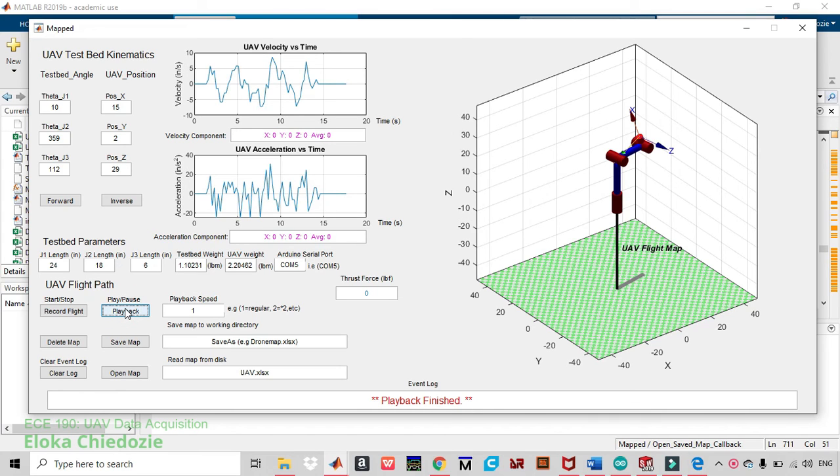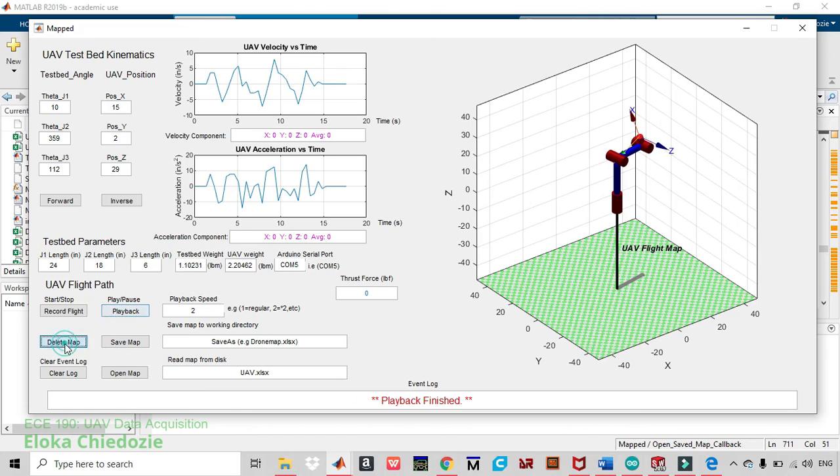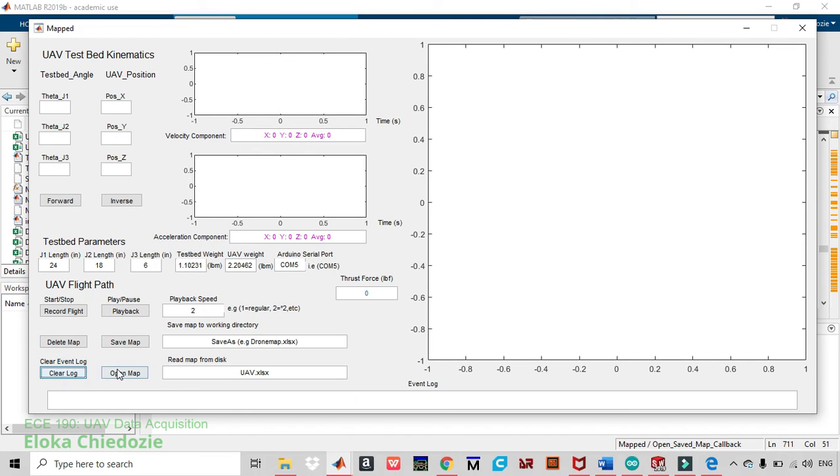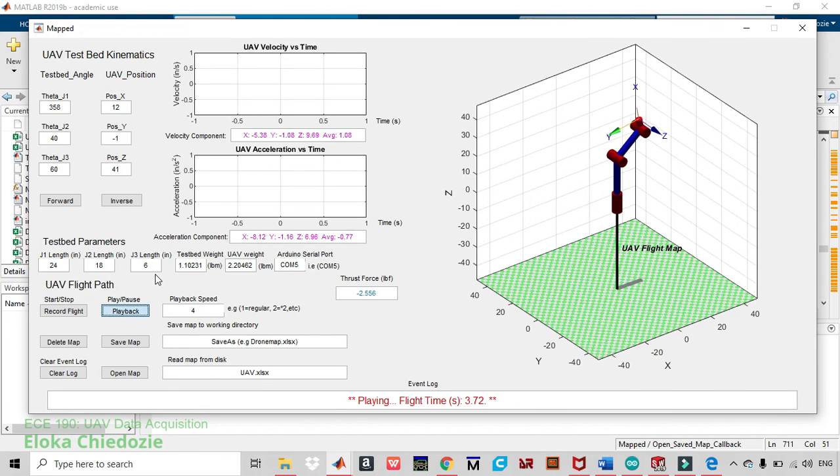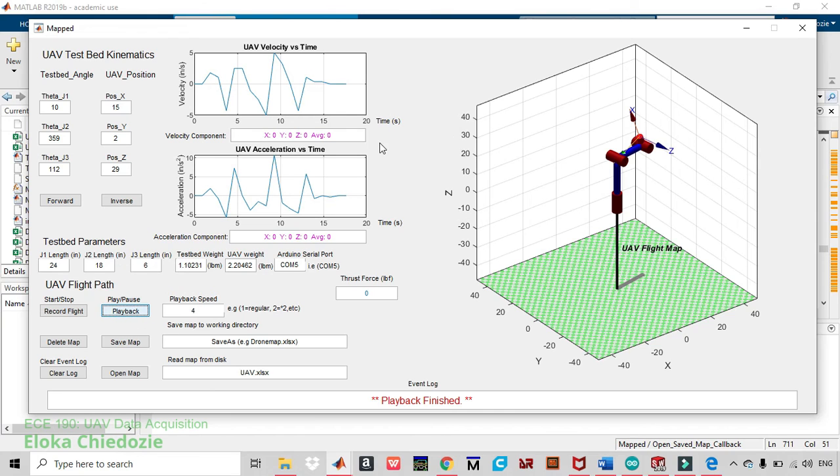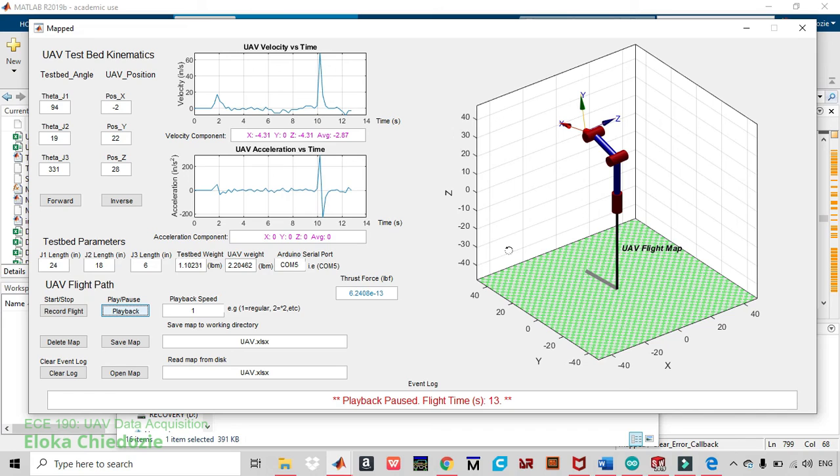Another interesting feature is that you can increase the speed of the playback. You can make it twice as fast, for instance. So if you remove the map, you want to play 4 times as fast. Could do that as well. And again, you get your plots. So that's all I have.